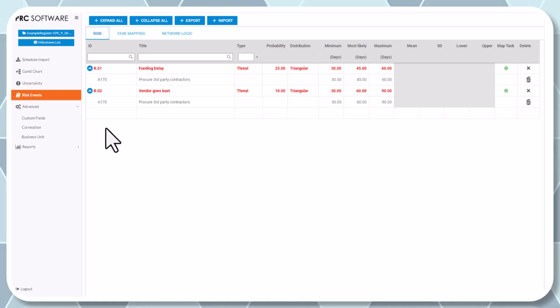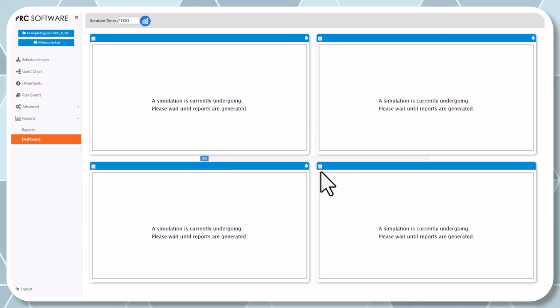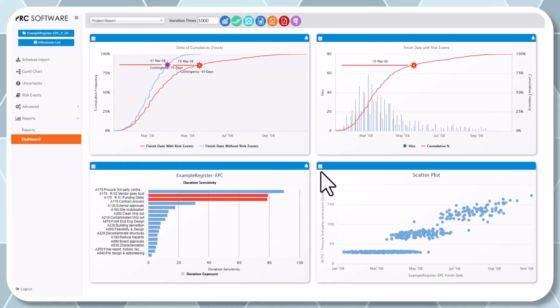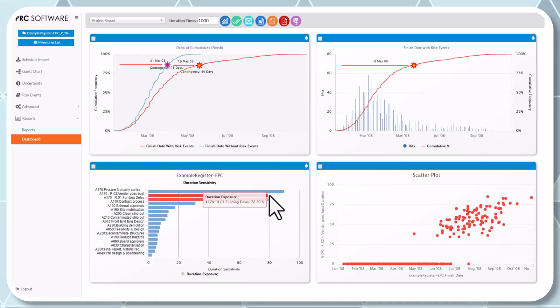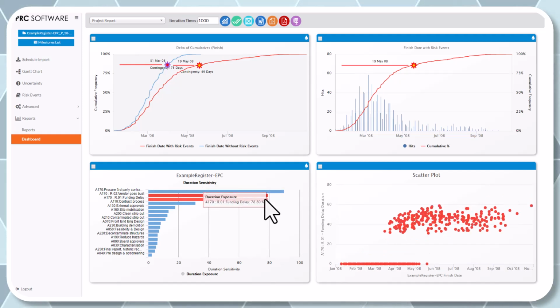Now that I've added uncertainty and risk events, if I go to my dashboards and then just run a simulation, the cool thing it'll do now is you'll see that it will add an uncertainty only line and an uncertainty plus risk line in. So I can start to get my uncertainty in all of these values. I can get it uncertainty only, or I can see these two risk events that I tied in, and I can look at my scatter plot and see how the risk events impact me and what have you.